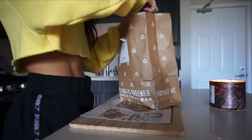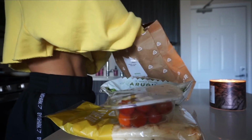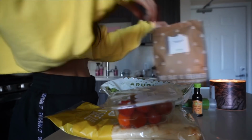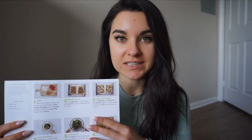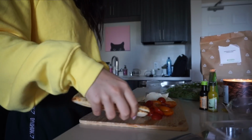It is so good. So I specifically went with the veggie option again, hoping that they would send me this, and they did. So the ingredients that you'll need are heirloom grape tomatoes, fresh mozzarella, walnuts, flatbread, pesto, balsamic vinaigrette, arugula, and basil oil. And as you guys can tell right there, it's literally a 6-step recipe. Step number 1, you're just going to slice the tomatoes, the mozzarella, and it says to roughly chop walnuts, but I just kind of crumbled them in the package.